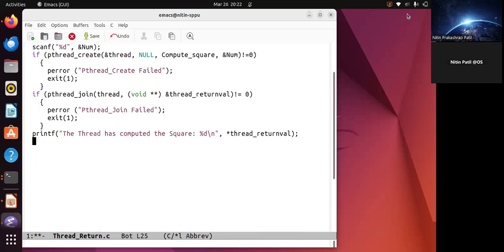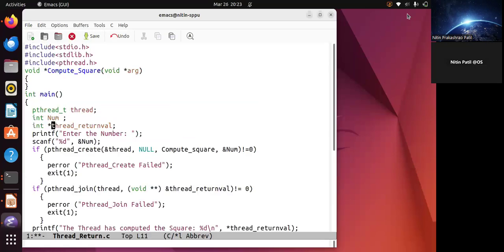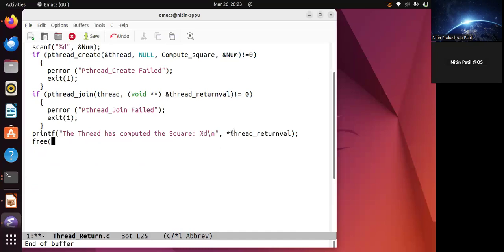Fine. And as we are sharing this allocated memory through a pointer, because we would be using malloc in the function, we want to allocate memory which would be shared between two threads, the original program and the thread created. That's why we have to free that shared memory for the variable which we created. The variable where we stored the result is thread_return_value. So we'll copy it, Control K, return value. We will free this and then ultimately return 0.